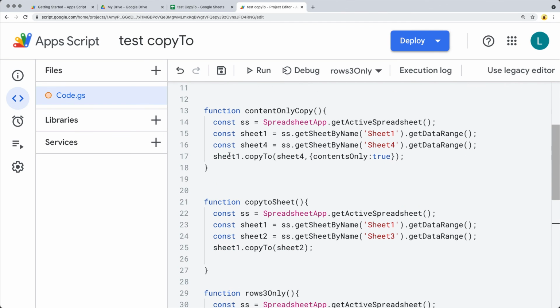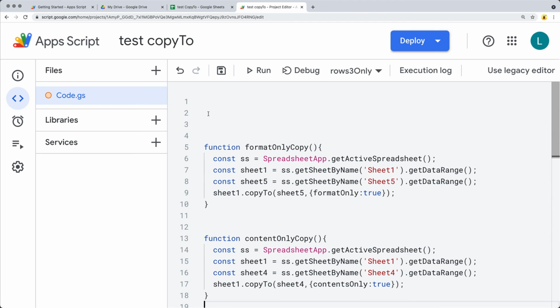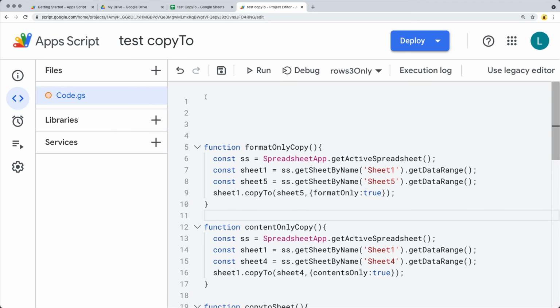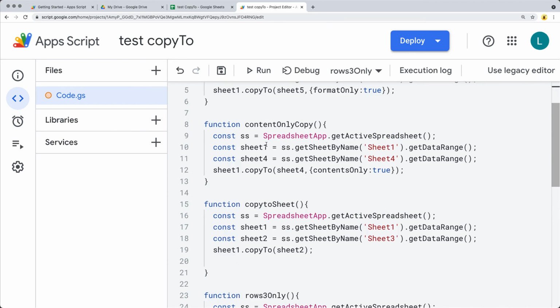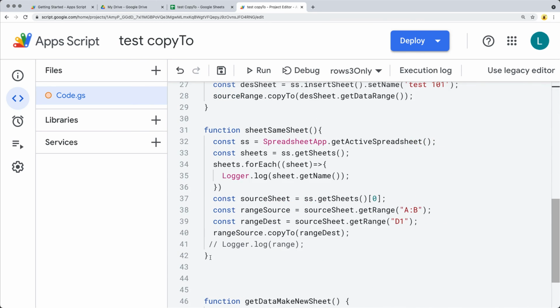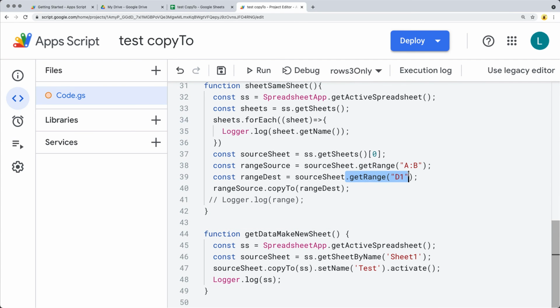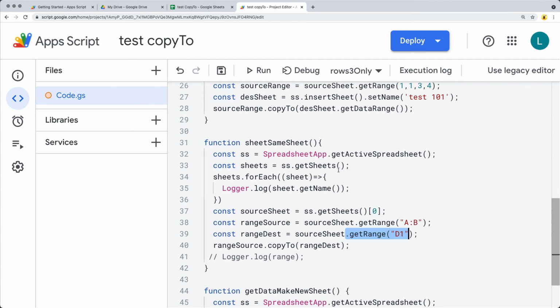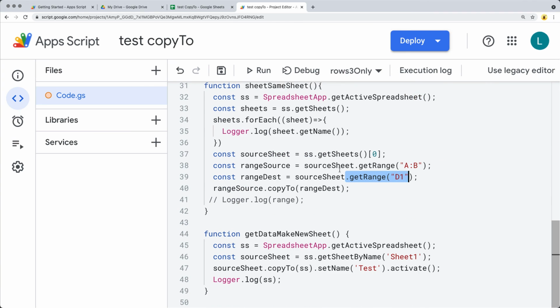So these are a number of different functions that you can use in order to copy data over from one sheet to another and also within itself. And you will need to specify the data ranges, both of the source and the destination, unless you're creating a completely brand new sheet, which we saw here earlier, where we didn't need to select the range because it was just a duplication of the existing sheet.